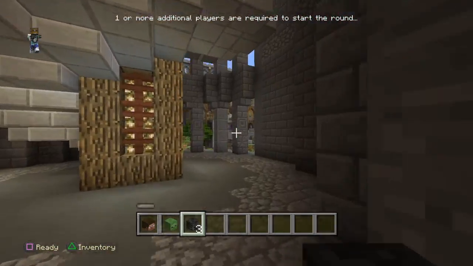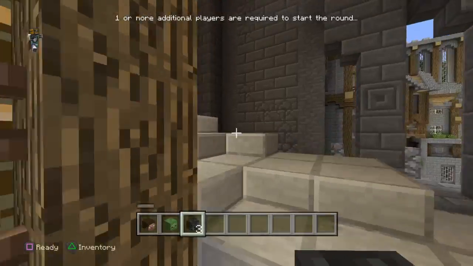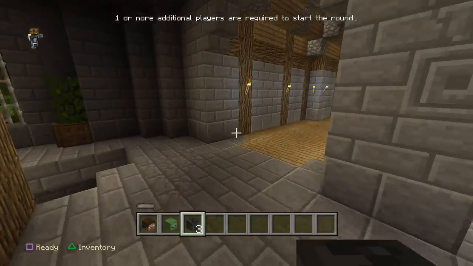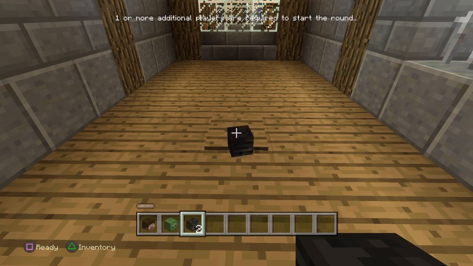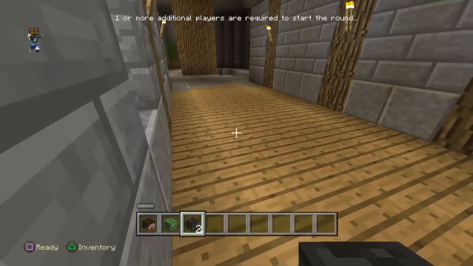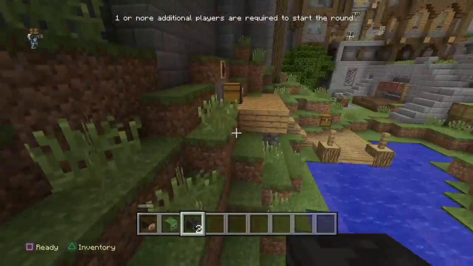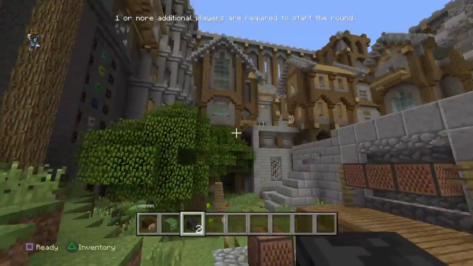Okay, let's do this one first. Okay, so now we're up here. You're gonna make yourself over to this pressure plate. Throw one. You don't have to throw a head on, but just throw whatever you want. I picked up three wither skeleton skulls so I can throw all that. Then you gotta make your way over to this huge tower. The other side, I mean.